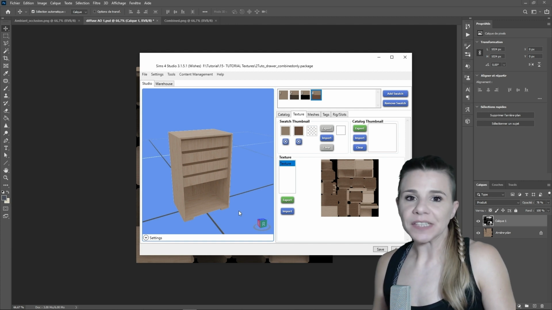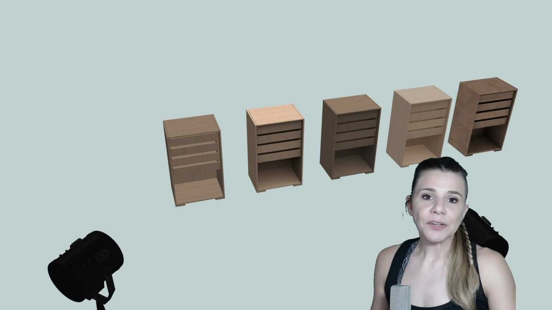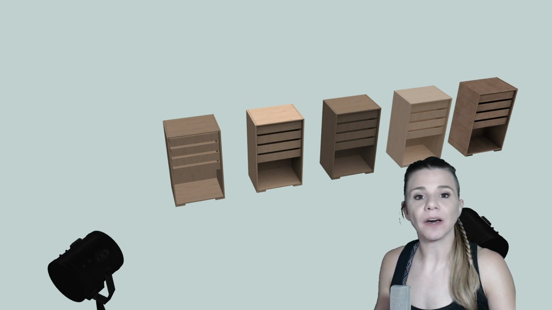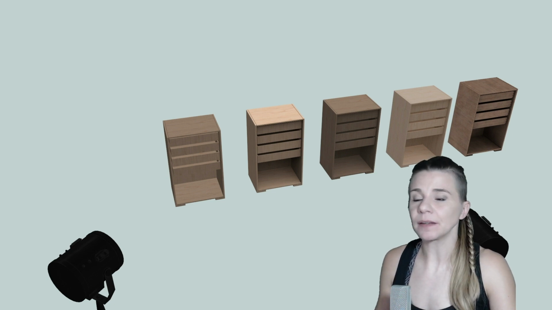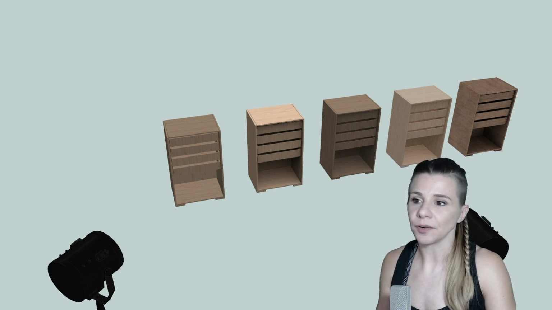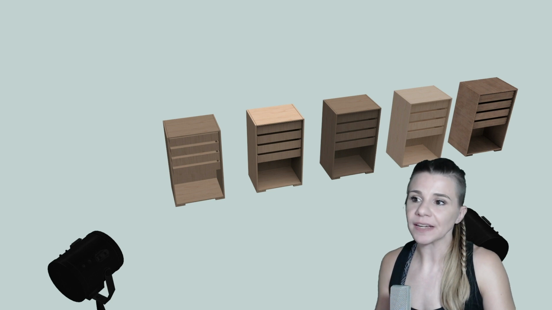But this one is definitely better if you want to stick with the base game style. Now let's see the result in game. On the left is the first one we made, the one with only the diffuse map. So you can see it works, but it's a little boring. The second one is the technique using combined texture. It's the one I used, and you can see how the top is lighter and there is dark inside and how the details stand out much better.